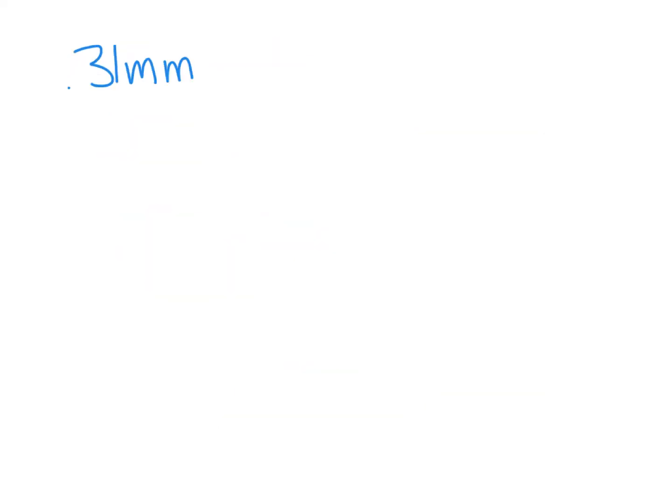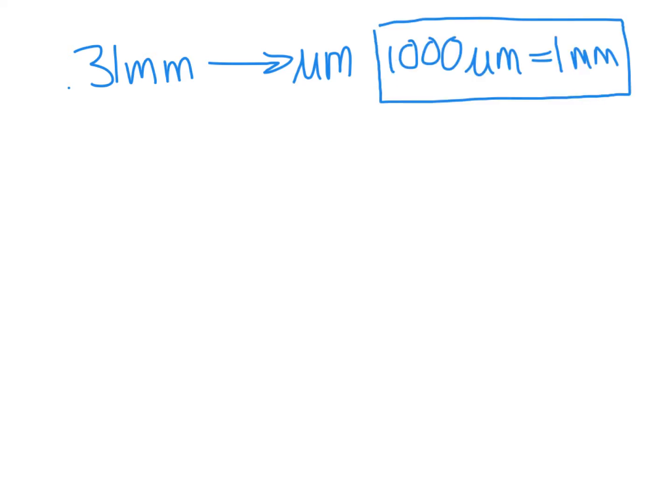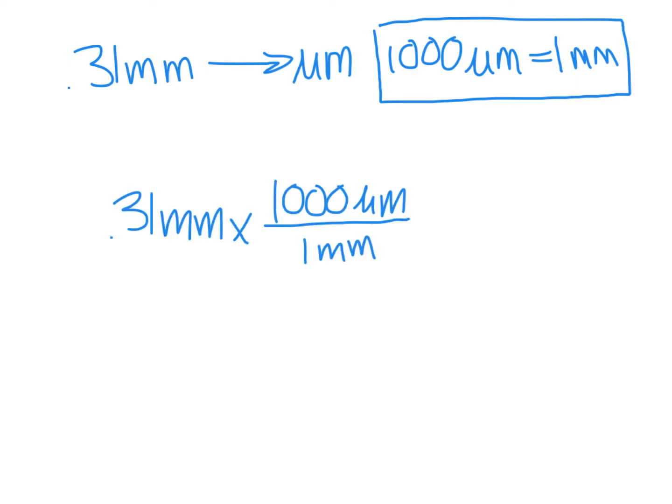Since decimals are annoying and the metric system is amazing, biologists usually convert this size into micrometers. A micrometer is 1,000th of a millimeter. They usually write out the conversion by multiplying by a fancy version of 1: 1,000 micrometers over a millimeter, which is 1 since these two values are equivalent. The units cancel out, and you're left with your converted answer, 310 micrometers.